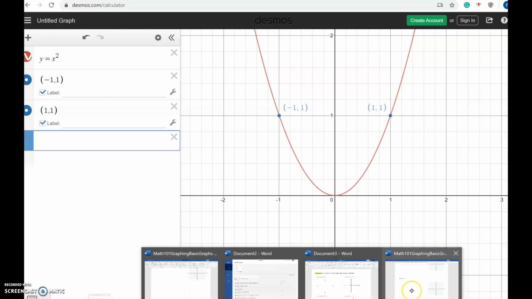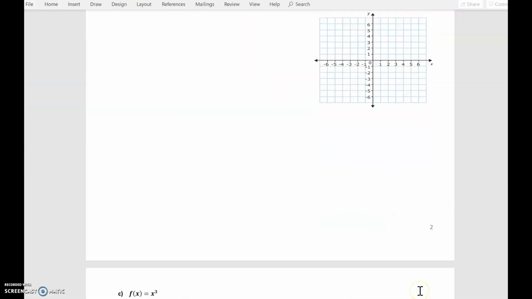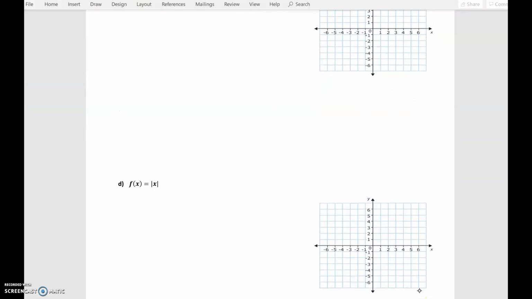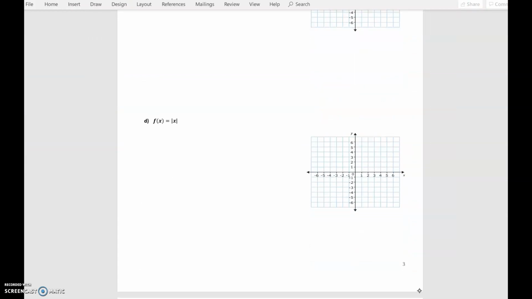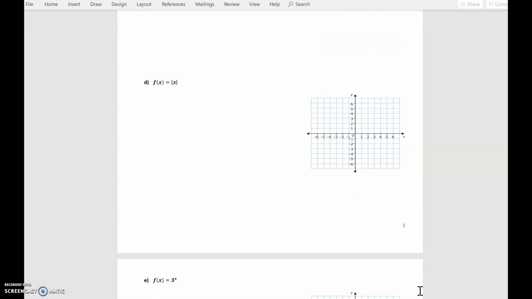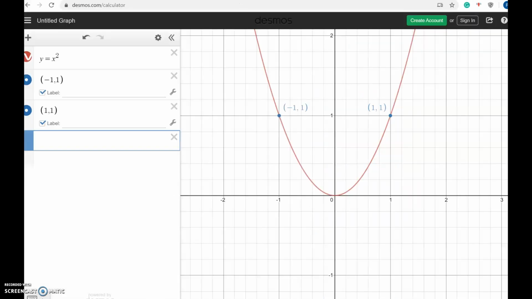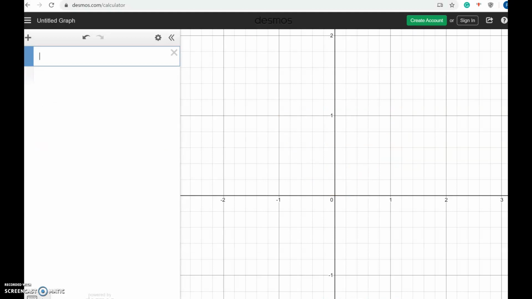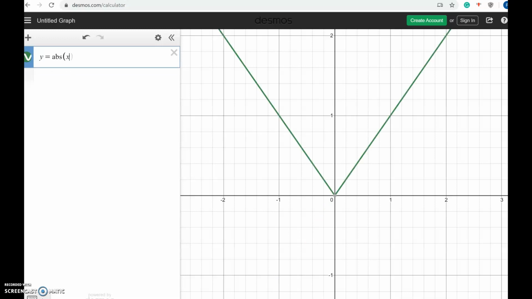Let's take a look at another one that we did. Let me do D. You can do, well, technically C. And graph D, it's an absolute value. So let me remove all of it. So y is equal to ABS, and technically it should be x. And there's your absolute value. Graph the coordinate points, -1, 1.